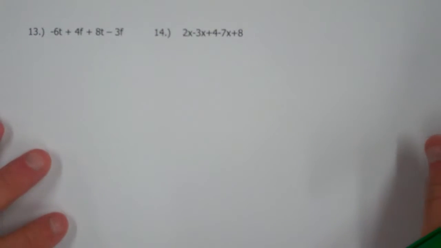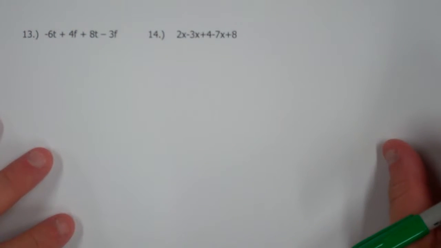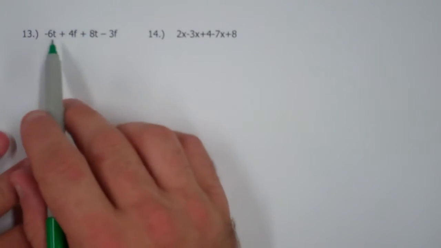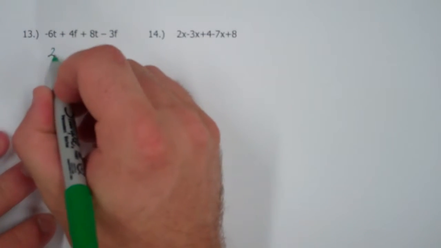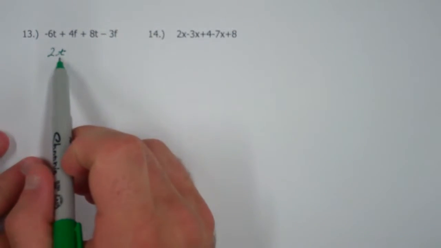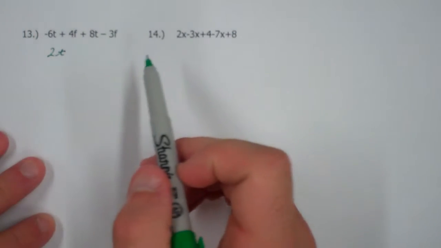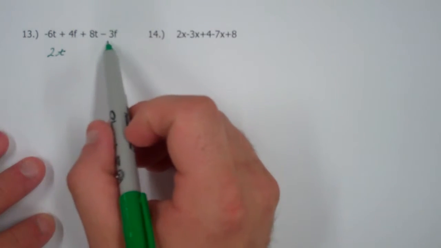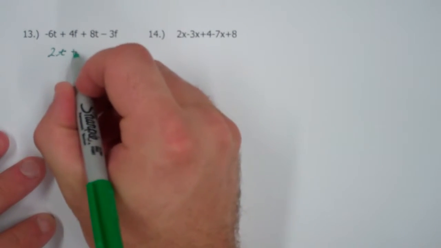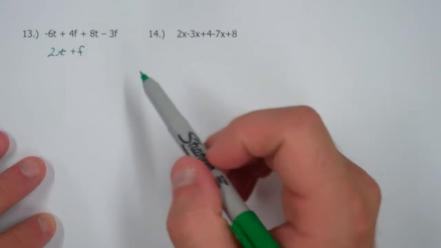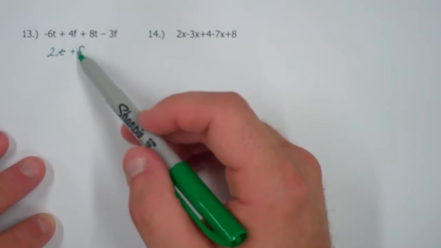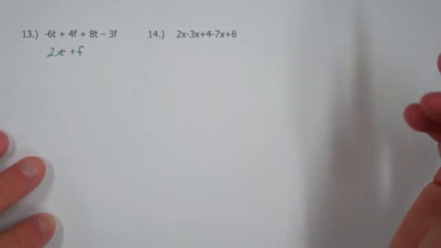Now we get to our last couple examples here. We've got negative 6t, which is like 8t, so negative 6 plus 8 is 2t. I write my t's kind of like they're pretty fancy, they're italicized, so I don't confuse them with plus signs. And then this 4f and that negative 3f, we put those together, we get just 1f. And as your final solution here for your expression, just don't write the 1 here, you can just write the f.